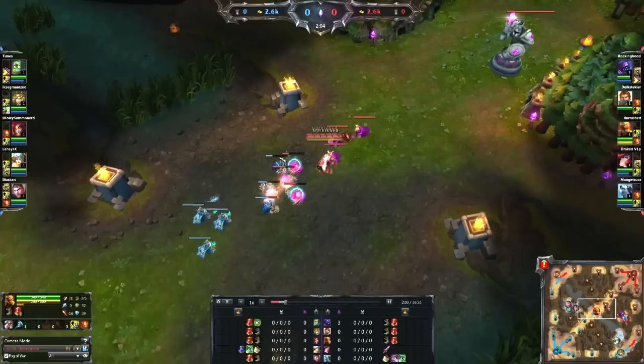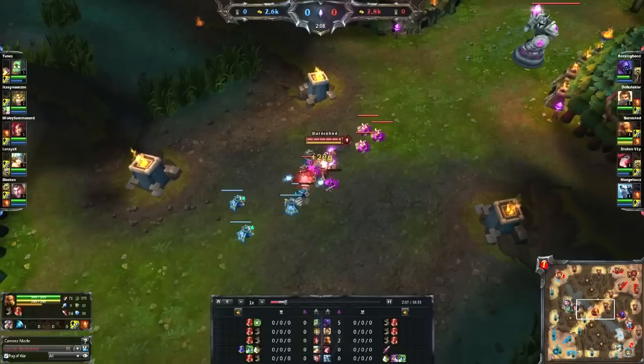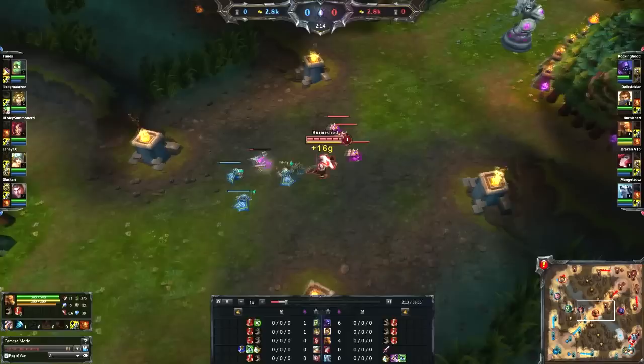Sort of makes me think of Fizz, how he can't really pull if he wants to get a good starting ability. And Zyra doesn't get into lane for a while, so I get some pretty much free CS here, which is always nice.